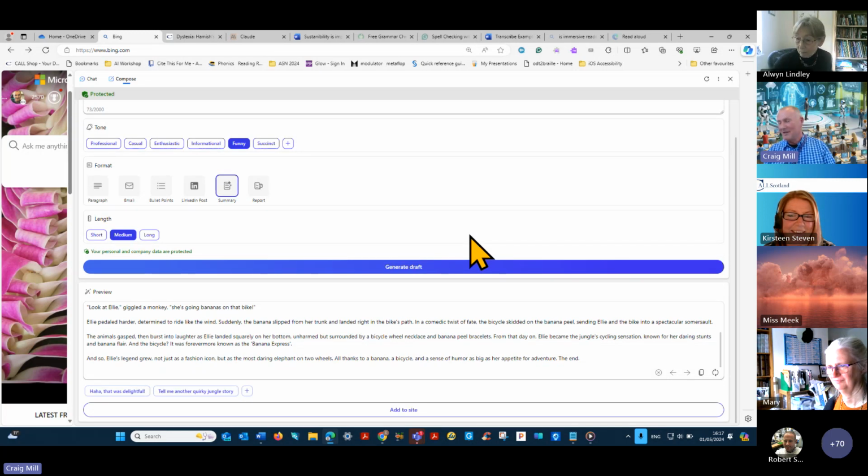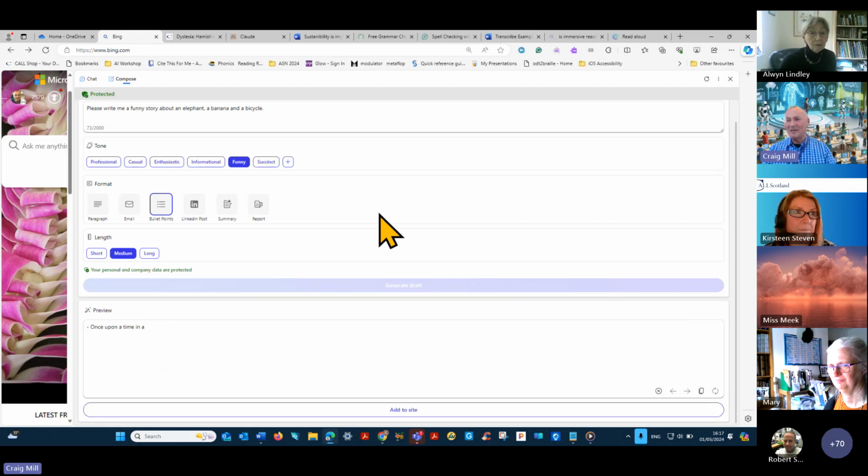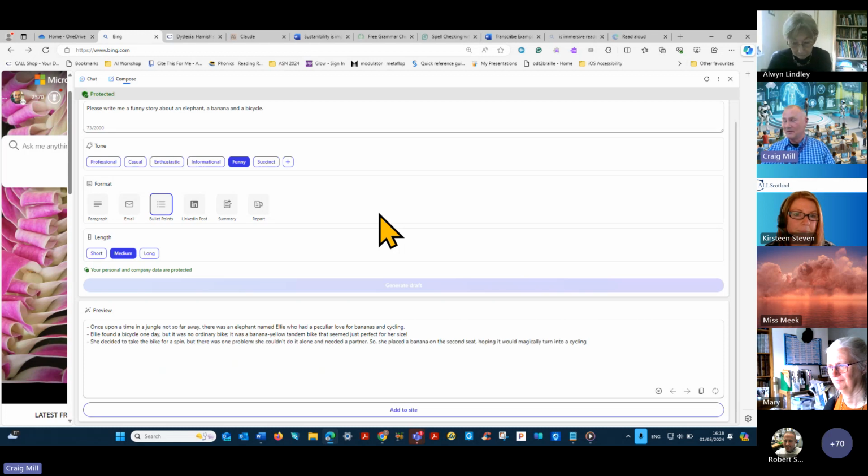If you wanted to get a story, or maybe we want to just put that into bullet points and generate some ideas, we can really go crazy with some of the things it can do. So this is just going to bullet point it. And this time it's a banana yellow tandem bike. Seemed to be just perfect for her size.